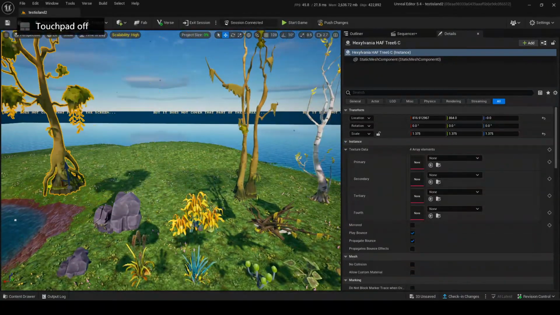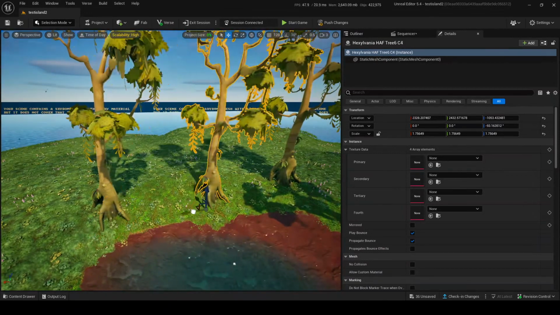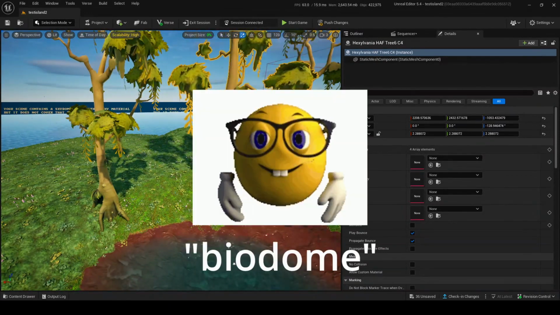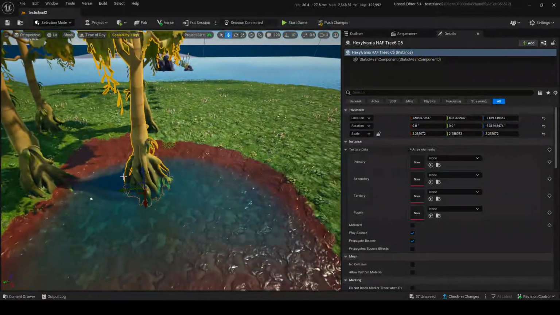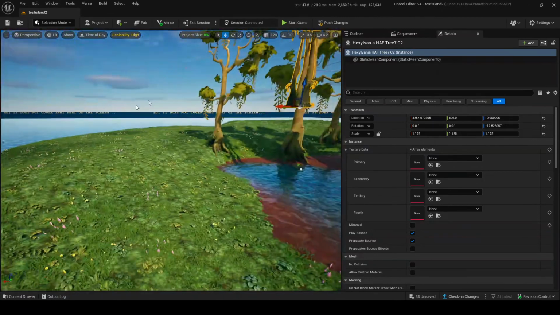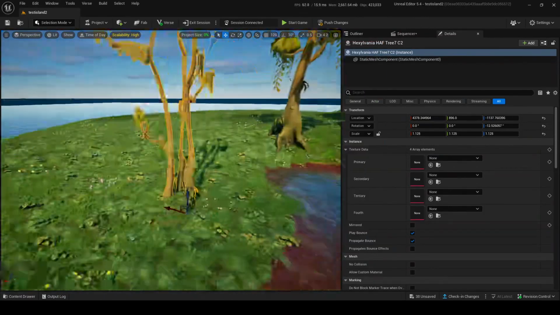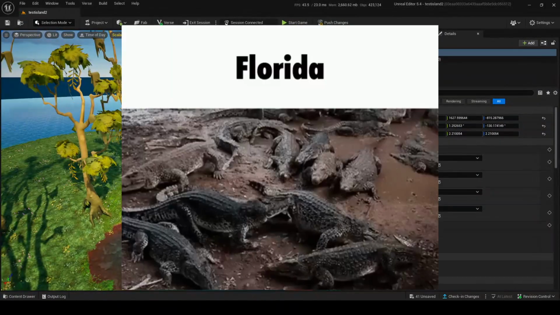Now let's go place them around. Of course, remember, swamps are dense. They are dense. They're some of the densest biomes on the planet, alright? So there's going to be a lot of mangroves. Remember, trees can go in the water if you want. Same with these trees. If you've ever played Red Dead Redemption 2, use your inner Lemoyne. We're in the Everglades, bro.